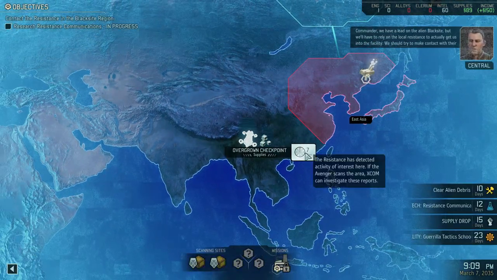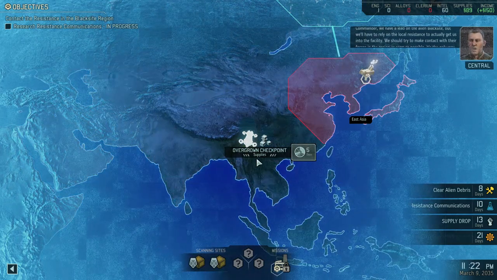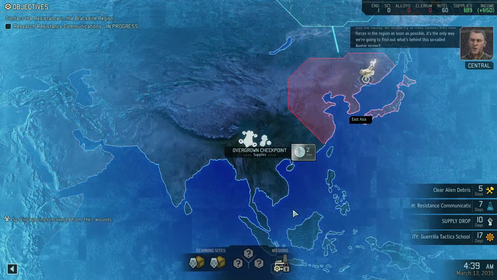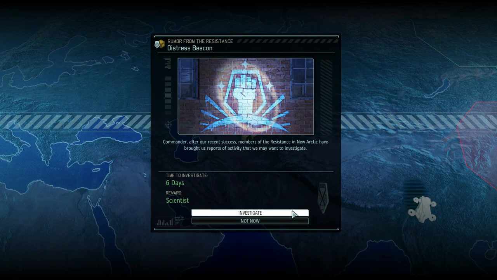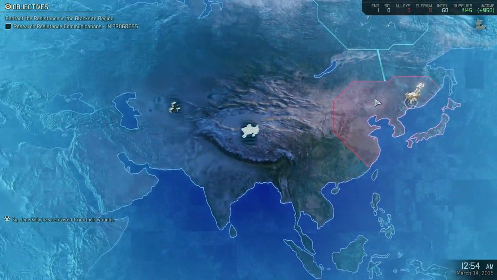We have a lead on the alien black site. Anyway, so I'm not super interested in the rookies right now, so that's why I switched to the supply scan here. We should try to make contact with their forces in the region as soon as possible. It's the only way we're going to find out what's behind this so-called avatar project. We've got the supplies. And we can scan for a scientist. Yeah, screw the rookies. No, not screw the rookies, but, you know.